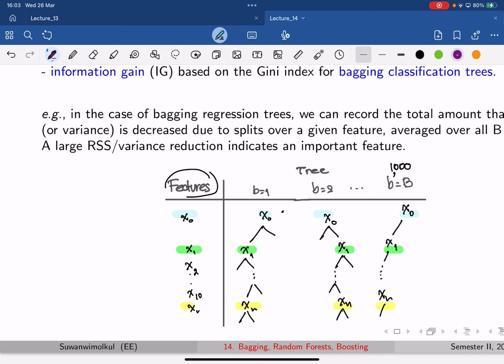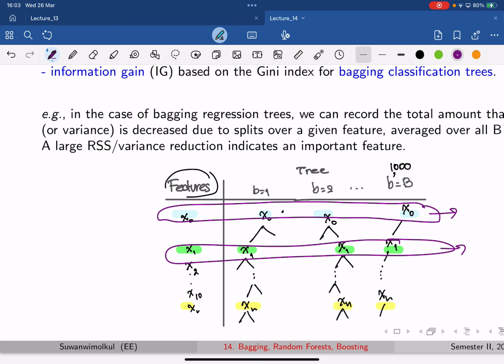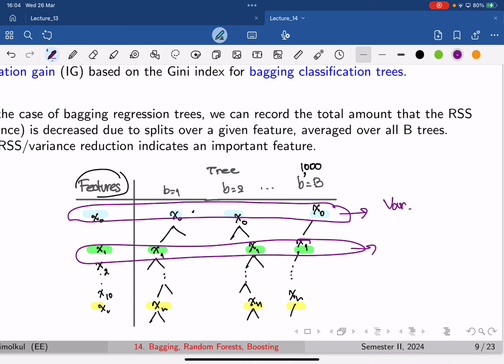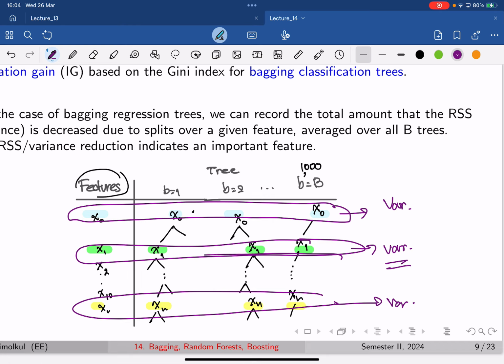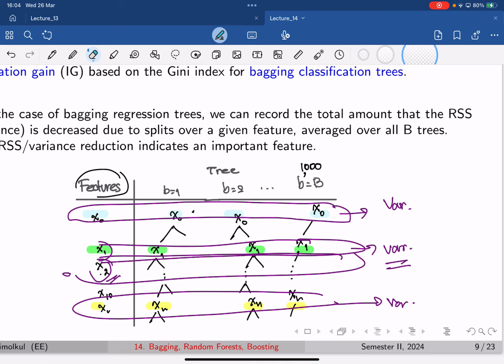actually, because as I was making the tree, I should be able to collect the value of the variance reduction for each splitting that I made. But the thing is, if we are able to average the splitting along each feature dimension, like you get the variance reduction along the way, and if you collect this value, you may be able to find that, for example, the jump between x1, if we use x1 as the parent and x2 as, let's say, the child, and then we further make a decision based on x2 again, we may find that there is actually a lot of jump between x1 and x2 in terms of variance.